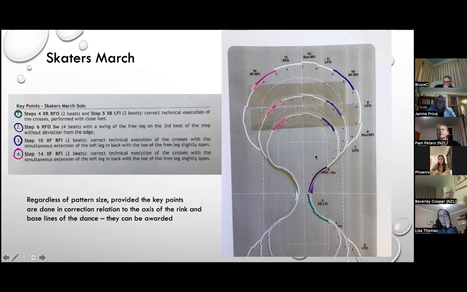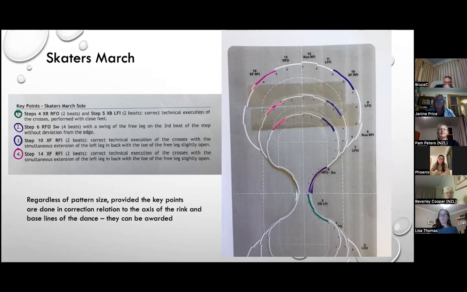Okay. So what I was trying to show with this diagram here is that some things are always in the same place. So key point 1 and key point 2 in this dance finish and start on the long axis. So that's mission critical. But key point 3 and 4 can move their position depending on the speed of the skater. They can be quite a bit further, like this one's quite a bit further away from the long axis because it's a much bigger lobe. Hope that makes sense.